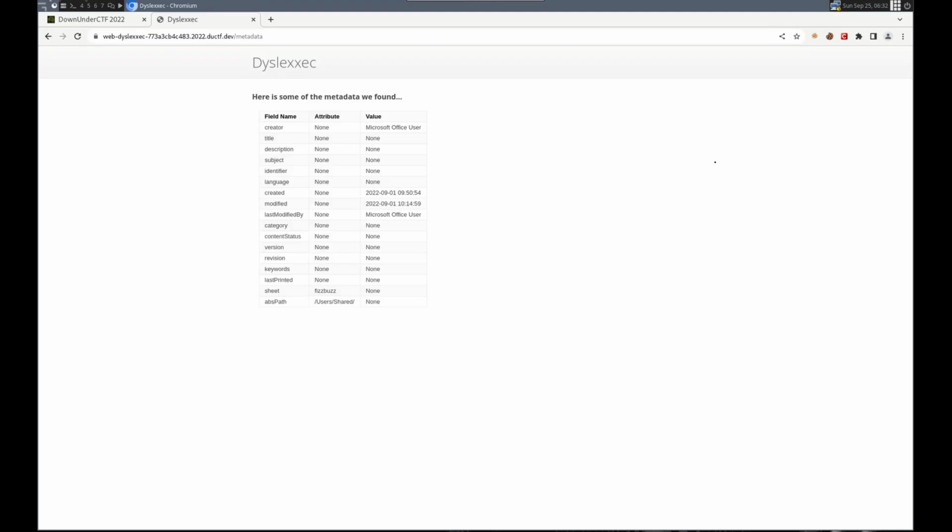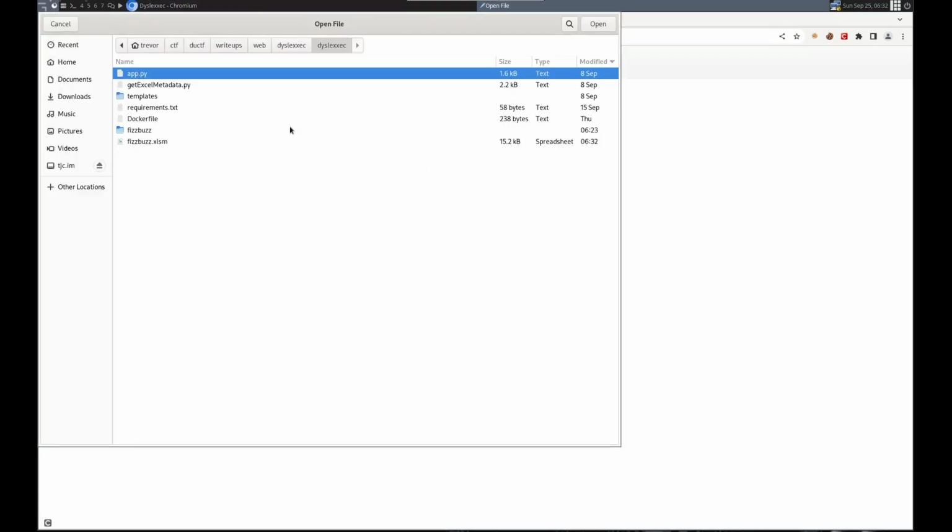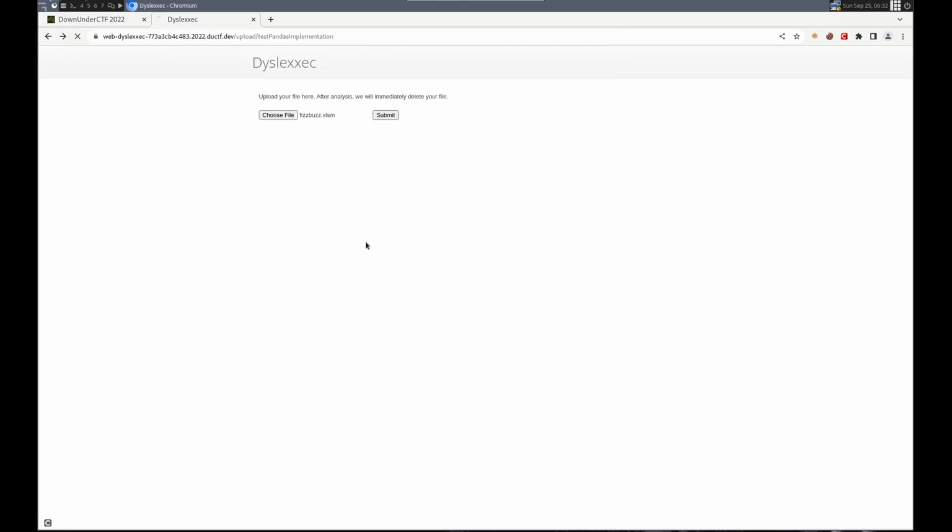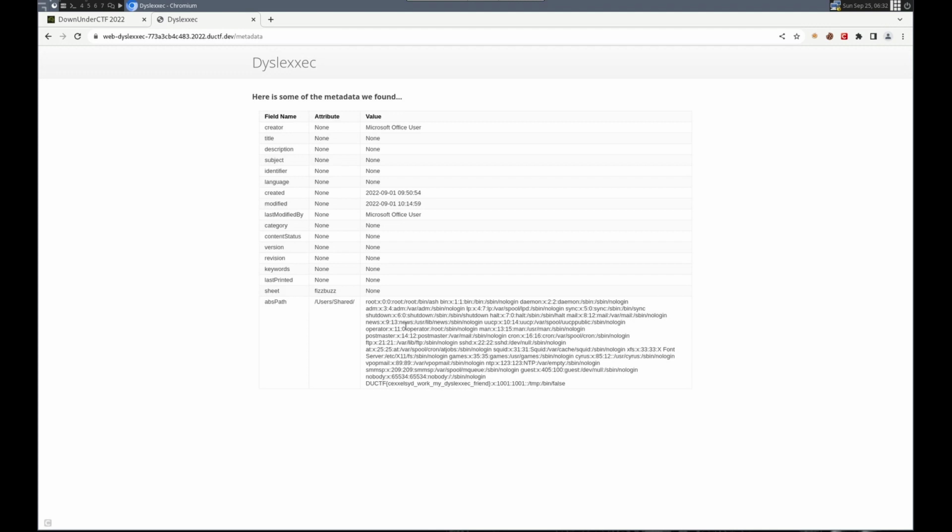All right. Choose file, FizzBuzz, submit. Whoops. FizzBuzz, submit. Boom. There we go, and there's our flag. What took me a long time was trying to find the right spot. It's just this one node that gets read insecurely, because it uses the etree XML parser with resolve entities true.